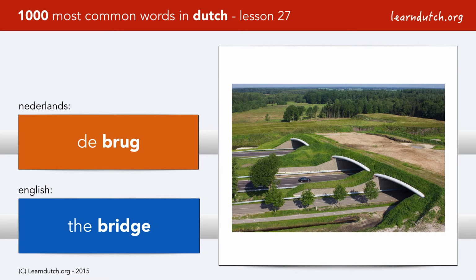And what is this? Het aqueduct. That's a bridge for animals. I can repeat that if you think you heard it wrong. It is a bridge for animals, so that they can migrate from one area to the other. Animals in the Netherlands have their own political party. Again, that's not a joke. So the lobby for these constructions is doing well.